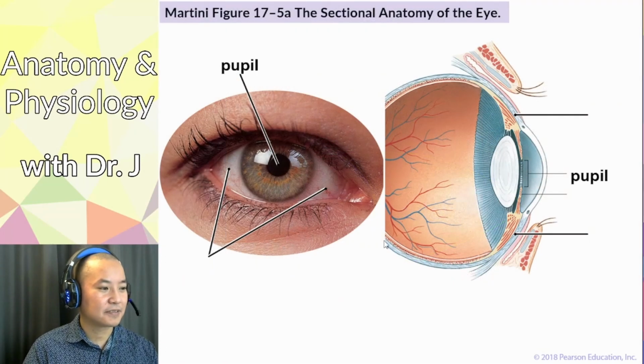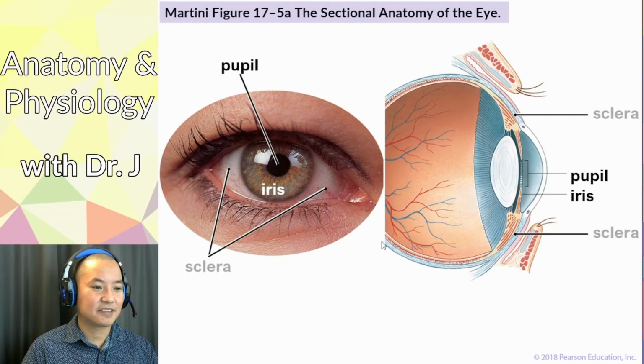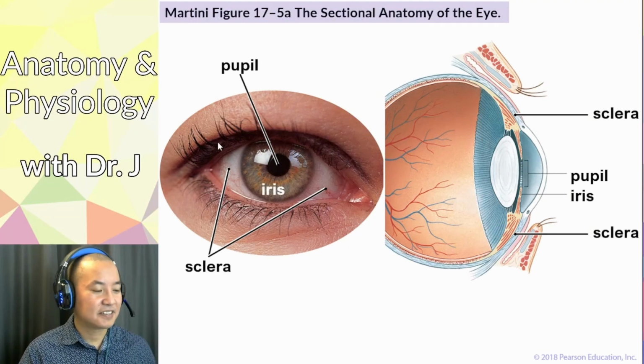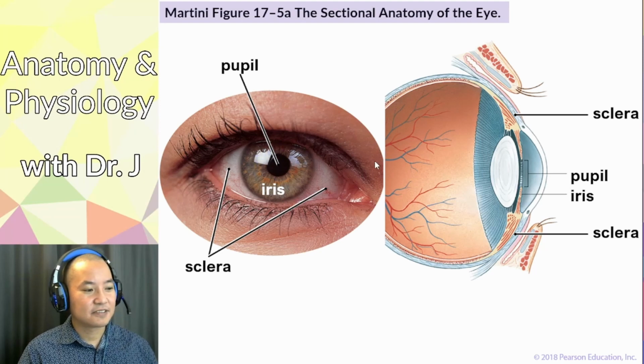Now, over here, there's another structure. We talked about the pupil, we talked about the iris, we talked about the sclera. But in this part, there's another structure that's there, but you can't really see it. So what we have here is a side view. And what's the part causing the shine over here? Just outer and more anterior to your iris and pupil, you have this layer called the cornea.